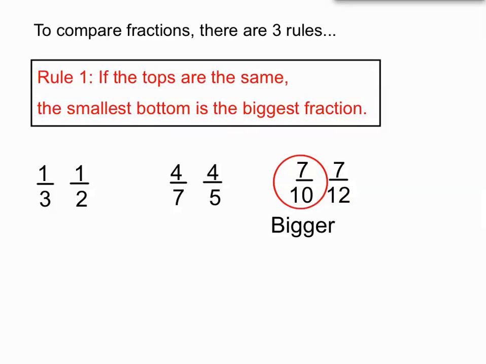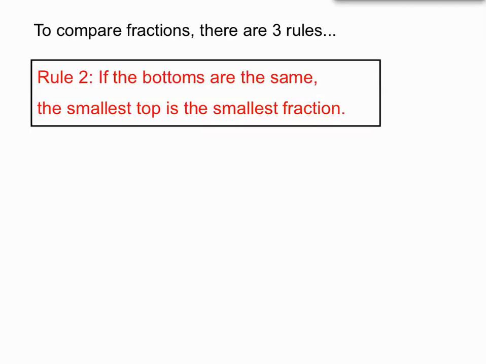Let's have a look at the second way we compare fractions. This one's a bit more logical. If the bottoms are the same, then the smallest top is the smallest fraction. That makes sense. We know from looking that 3/7 is smaller than 4/7. That's pretty logical. Let's have a look at another pair. You can spot that 9/10 is a bigger fraction and 7/10 is the smaller fraction. That one's a bit more logical.